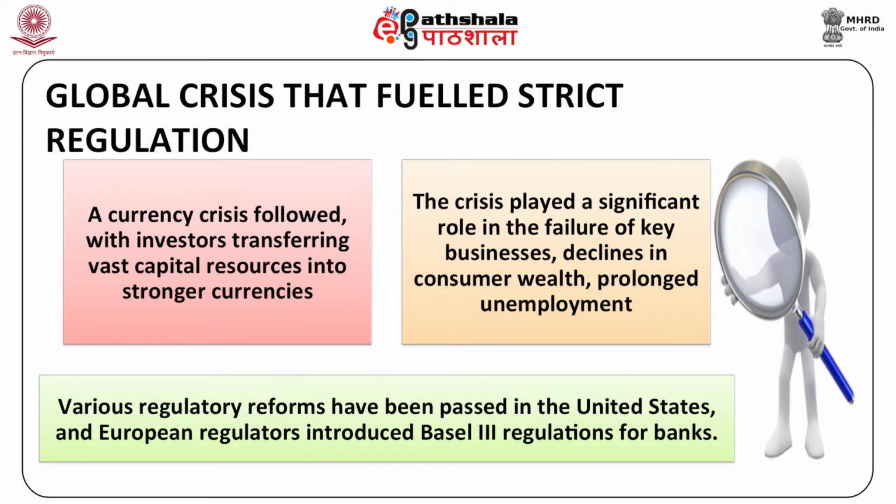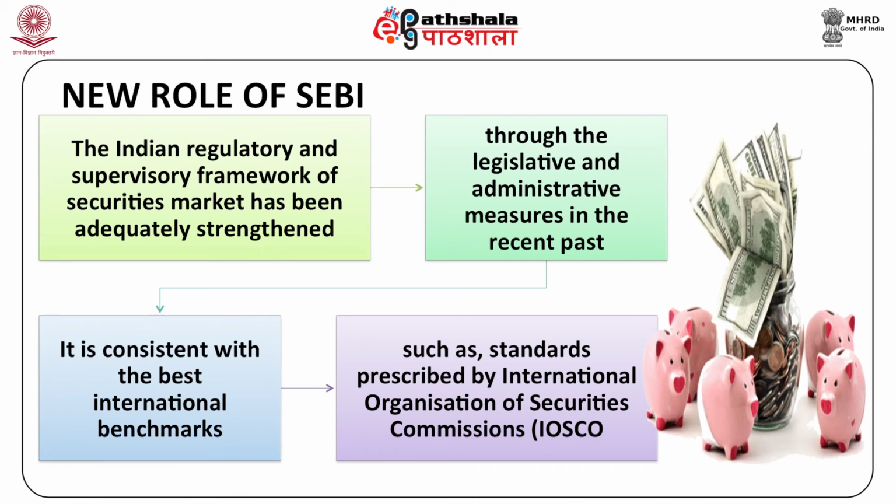Various regulatory reforms have been passed in the United States, and European regulators introduced Basel III regulations for banks. In India too, the role of SEBI as a regulator grew. The Indian regulatory and supervisory framework of securities market has been adequately strengthened through the legislative and administrative measures in the recent past. It is consistent with the best international benchmarks, such as standards prescribed by the International Organization of Securities Commissions (IOSCO). The following are the recent capital market reforms.